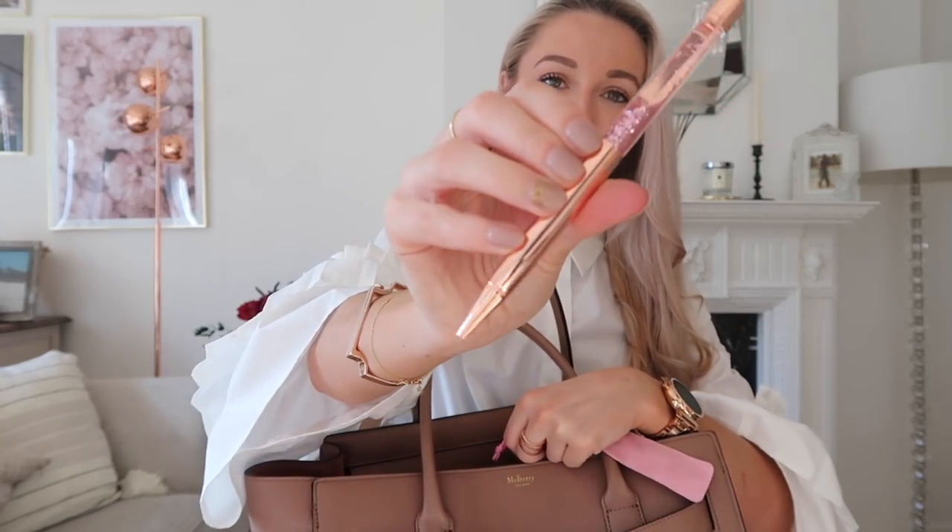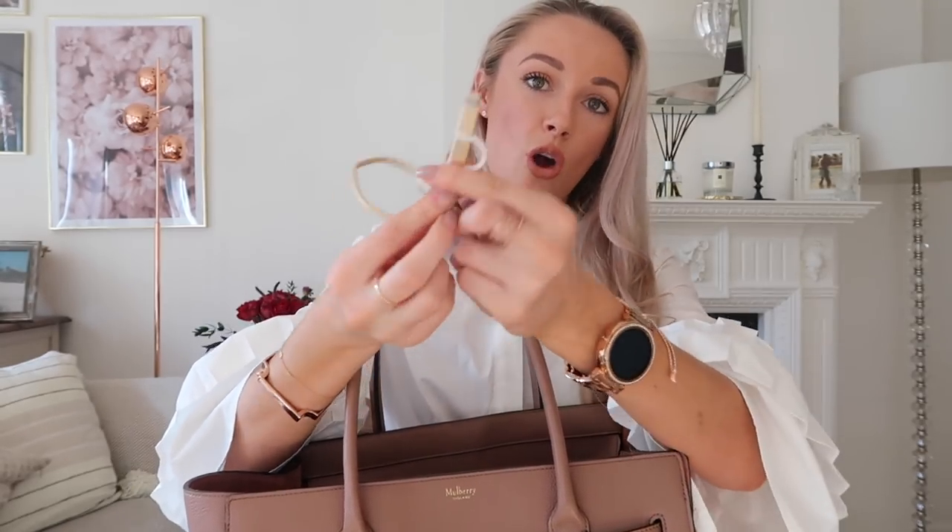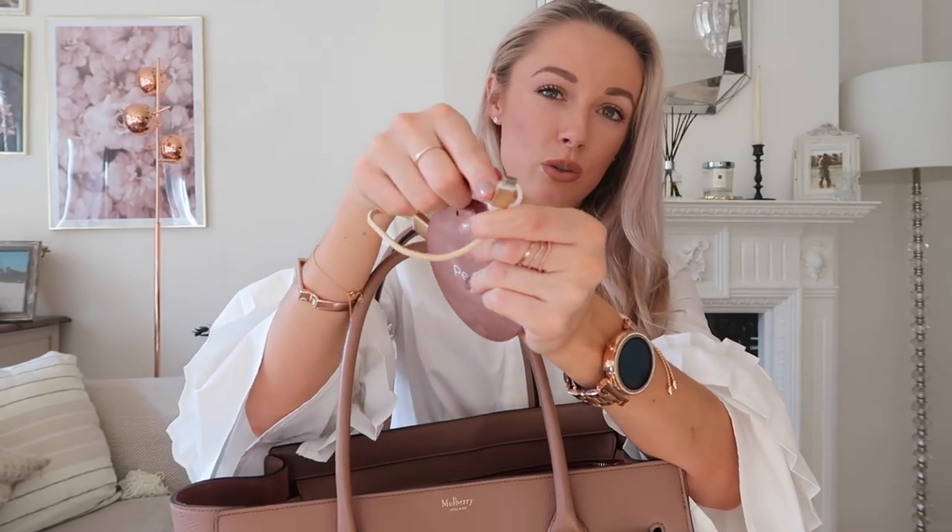In its own little sheath I have a rose gold pen with glitter in the top - really cute for taking notes at meetings. Next is my handbag hairbrush - a little fold-up hairbrush from The Wet Brush, pretty much full-size but collapsible, great for detangling and not making your hair frizzy. Then I've got my little charging block - this is a pearl charger, a really cute little battery pack. It's currently full with four bars. What's adorable is that it's also a mirror with a light. I also have a little cable from Primark - it has both an iPhone connector and an Android connector so I can charge both devices from the same cable.